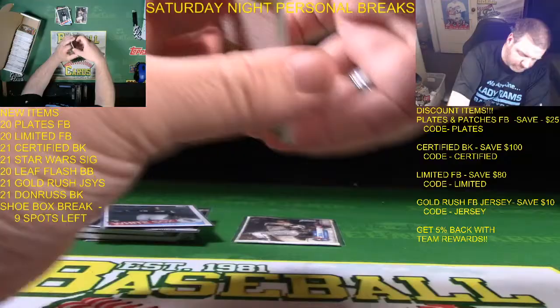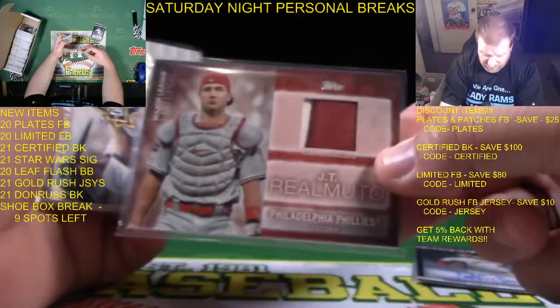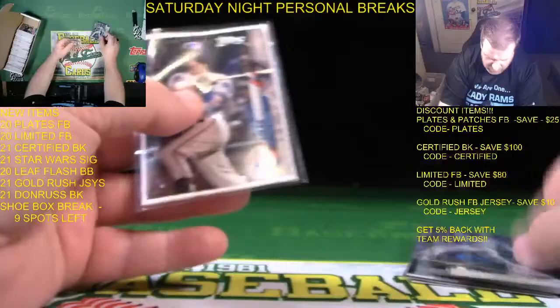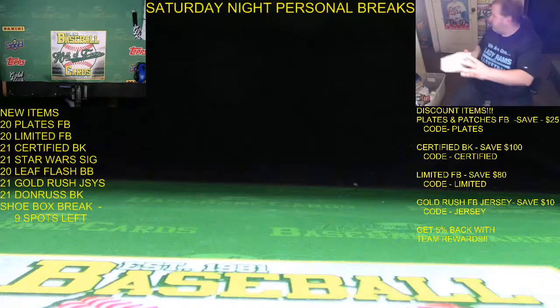Cool box. You got the Luis Robert, Sandoval to 199, Realmuto to 25 with a very nice chunky patch. The Jeter commemorative patch. A Rosarena base, and the Solak cloth. So there you go. Thanks for jumping on in, Cameron. Hope you enjoyed that update box. And plus, you can sort through all those Trouts that you got in there, too. So there you go. Thank you, Cameron.